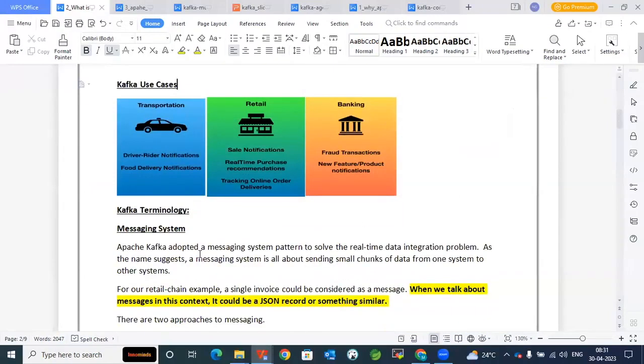Now, Kafka use cases. Kafka is used in the transportation business, like driver and rider notifications and food delivery notifications.